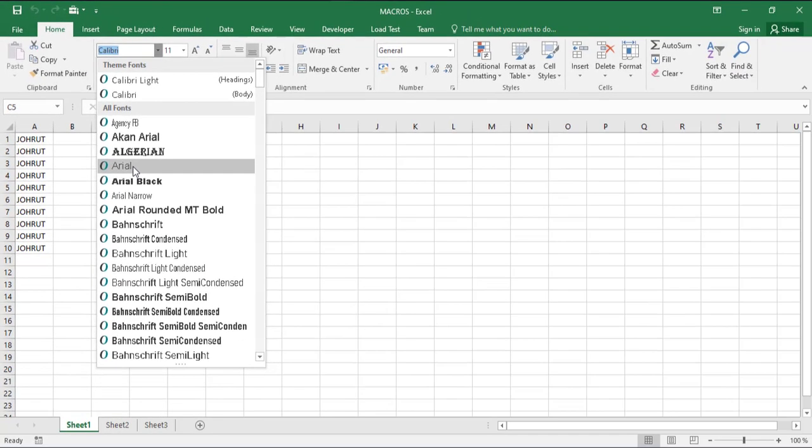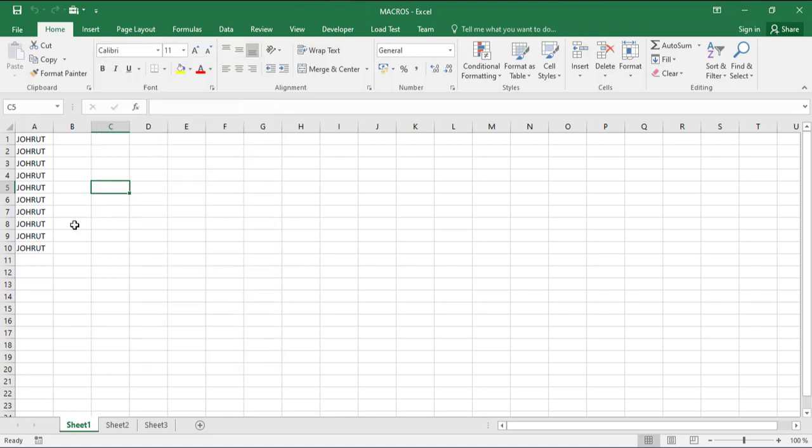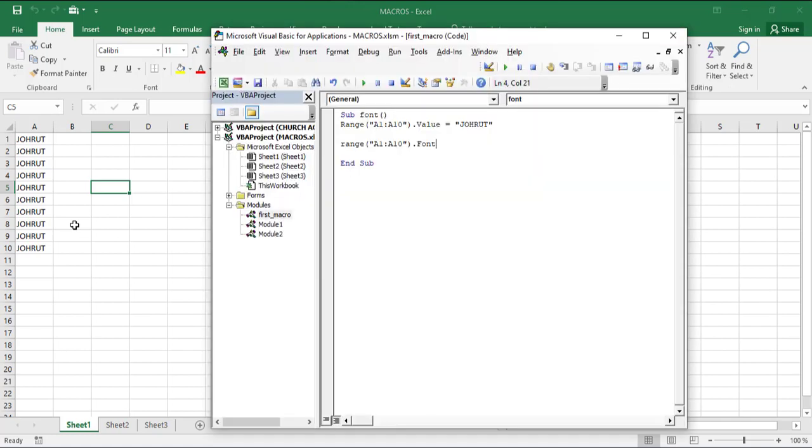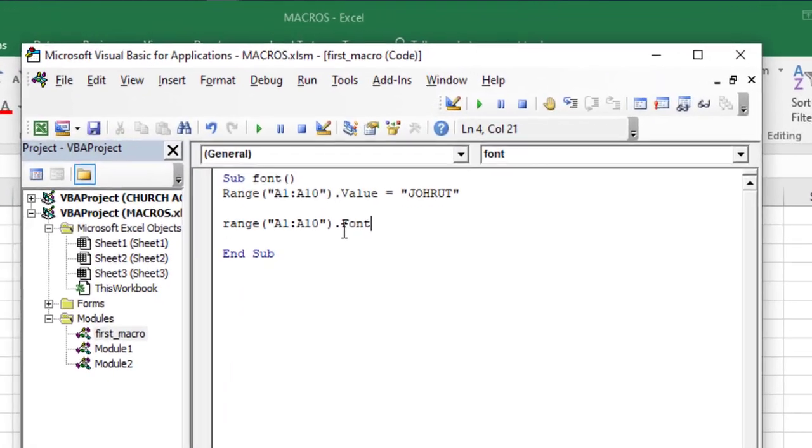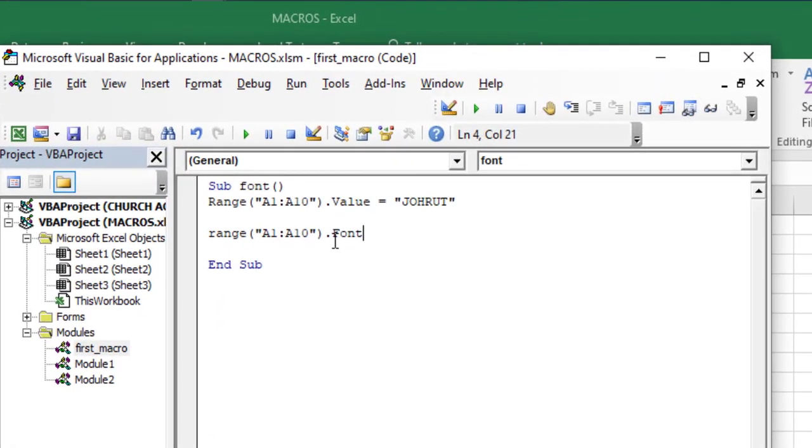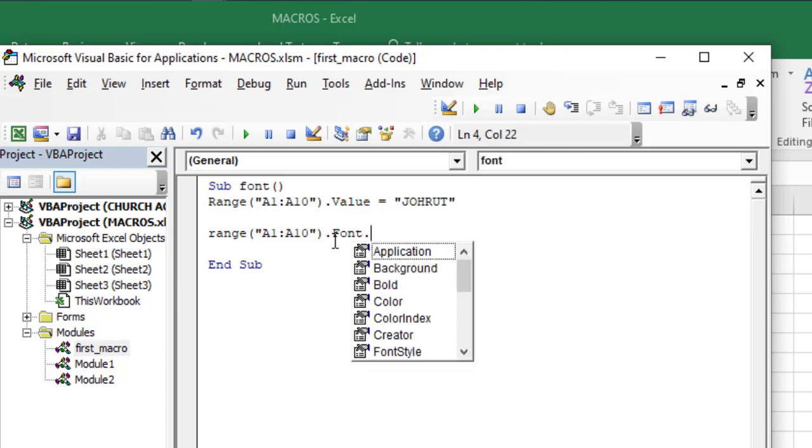Arial, let's use Arial. So Arial, we are going to use to change the name. Let's go back to our VBA code, and we change the name of our font. We type Font, then add a dot. The moment you add the dot, you see that it gives you a list of actions that you can perform with your font.